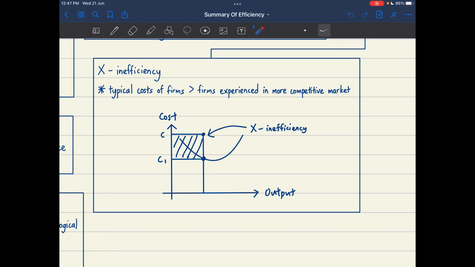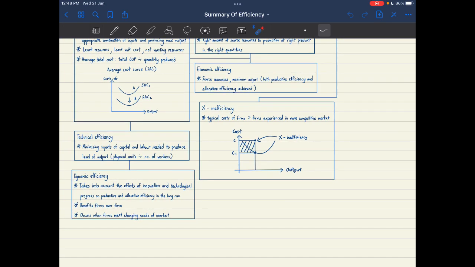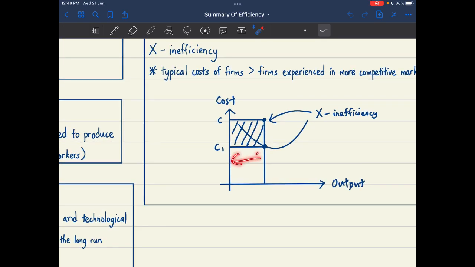But because I'm less experienced and my company is a startup, I need to spend more money just on producing this particular amount of laptops. I end up spending an additional 3 million ringgit to produce the same amount of laptops. This is the entire area, the difference between what I pay and what the other experienced firms pay. That difference would be my inefficiency, because I spend more money than them by a specific amount. That would be my inefficiency combined with the total output.